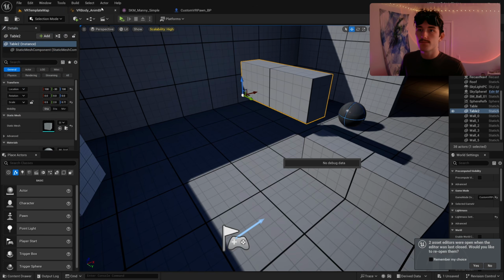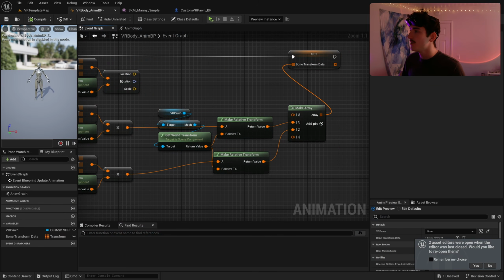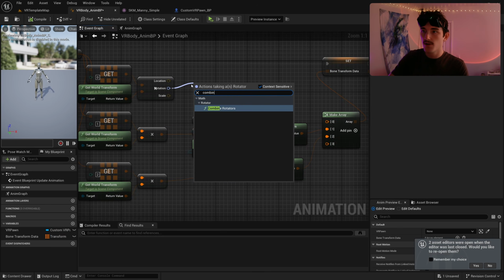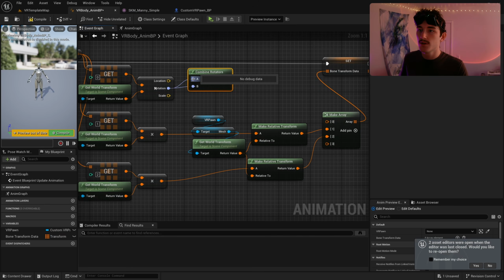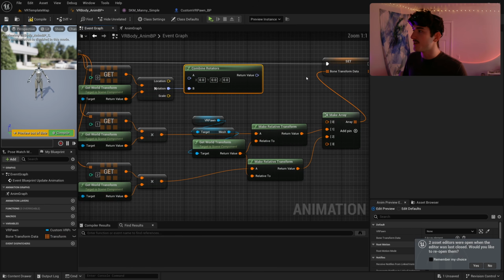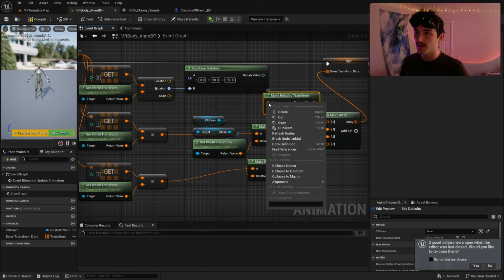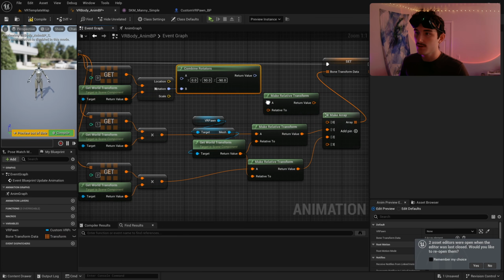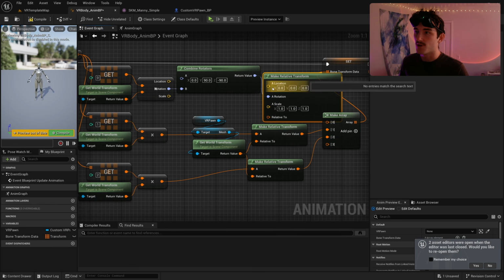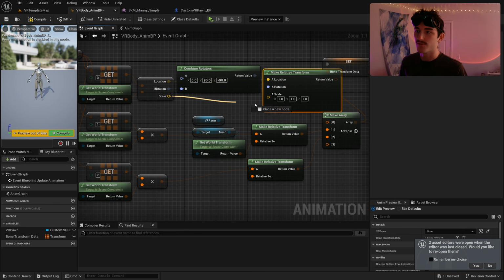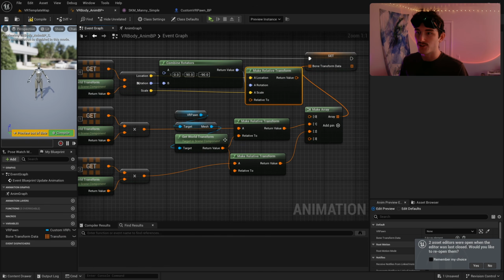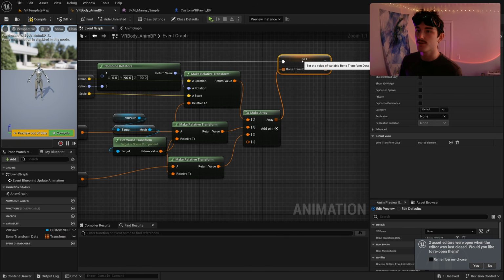And then for the head, we just got to do another small conversion. I'm going to take this rotation, plug it into a combine rotators node. On the B slot, make sure that's plugged into B, and then A is going to be 90 in the Y and negative 90 in the Z. And then we will go ahead and plug this rotation into the rotation for our make relative transform node, and then we'll use that unconverted location and scale. Make sure those are being made relative to our skeletal mesh's world transform. And then we'll plug that into 0 for the head.